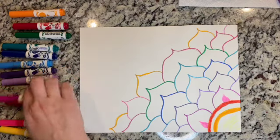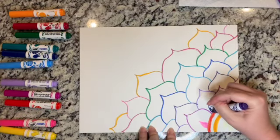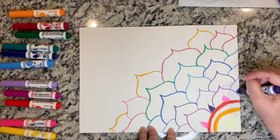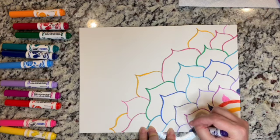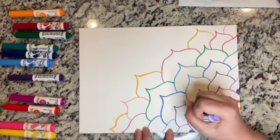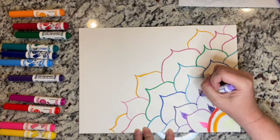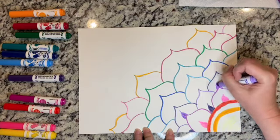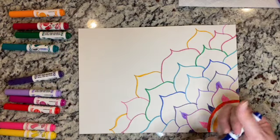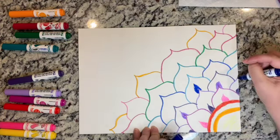We just want to keep with our color families. I'll do dark purple here. It doesn't have to be exactly matching color families — you can just get close or do colors you know will blend really pretty together, like green and blue will make a nice teal color. You just want to deposit this color, so we're basically making little flames. For the blues I'll do a dark blue in here — this doesn't have to be perfect because we're going to watercolor over all of this with water.